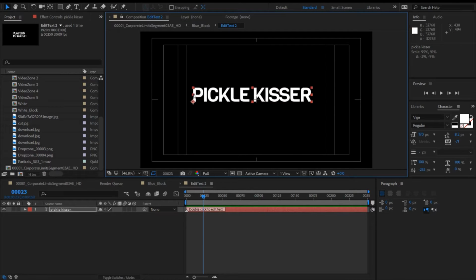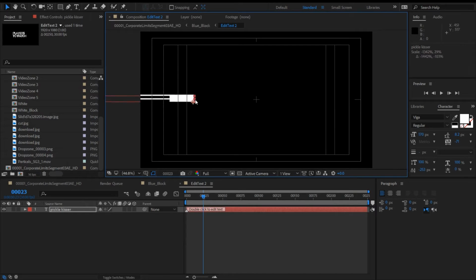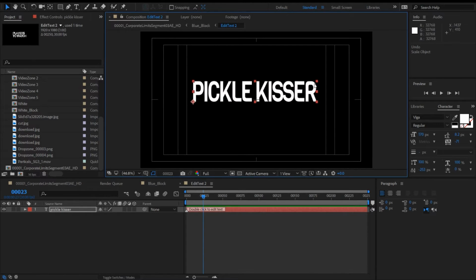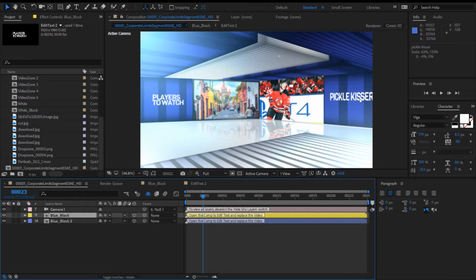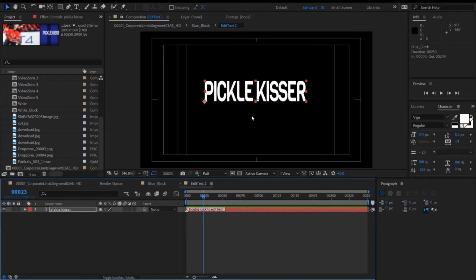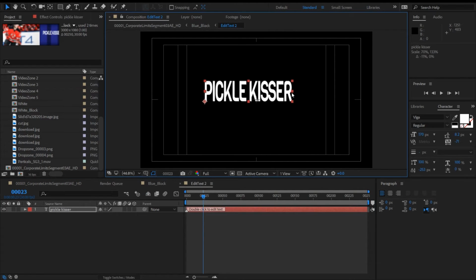Keep in mind if you grab it here on the left side it starts doing this. So yeah, don't mess with that. Right side you can do anything you need with it, and if you do it on this side you start getting weird results. So just keep that in mind. So if you need to let everybody know you're a pickle kisser, make sure it stays on the right side. And there you go, pickle kisser. See how it kind of creeps off on the edge there? So we just go back to it and keep adjusting it.